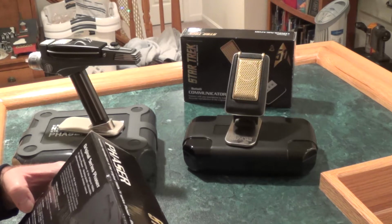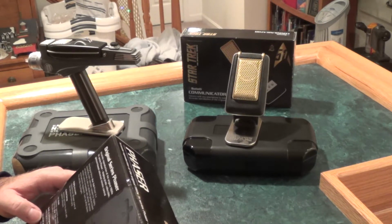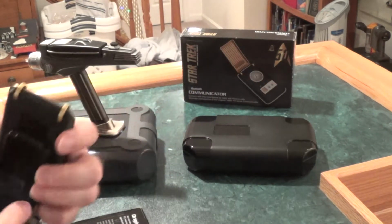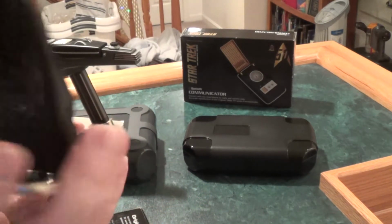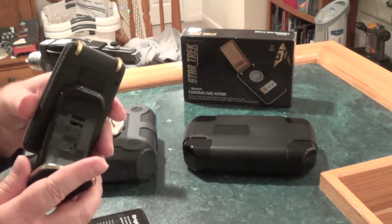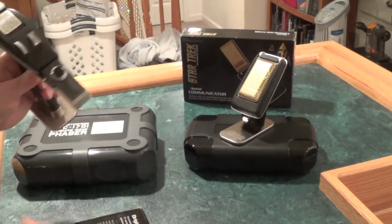Built-in rechargeable battery, just like that one. So this one is charged with a USB charging cable. This one's charged with a USB charging cable too. It's just this can always stay. This can remain plugged in all the time if you want it to be, and then just go. Whereas this, you have to disconnect actually from the actual phaser itself.